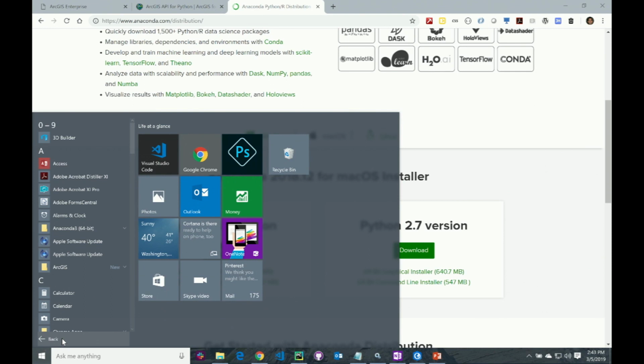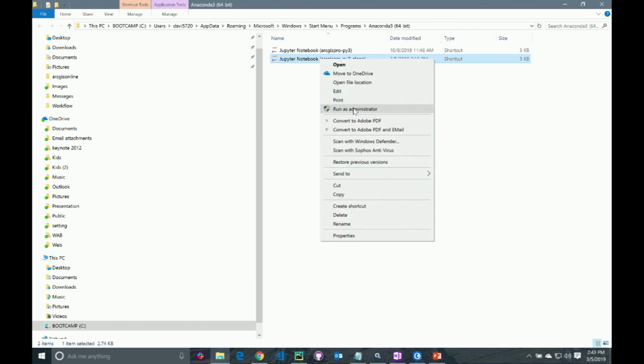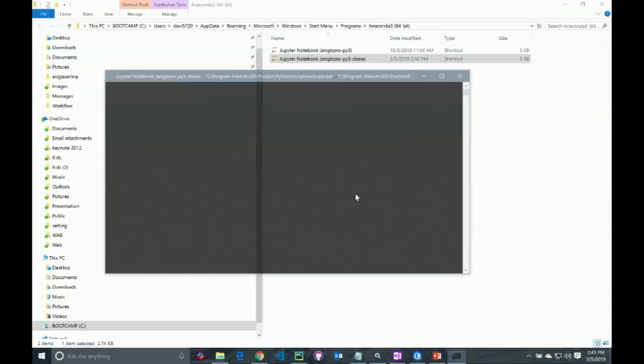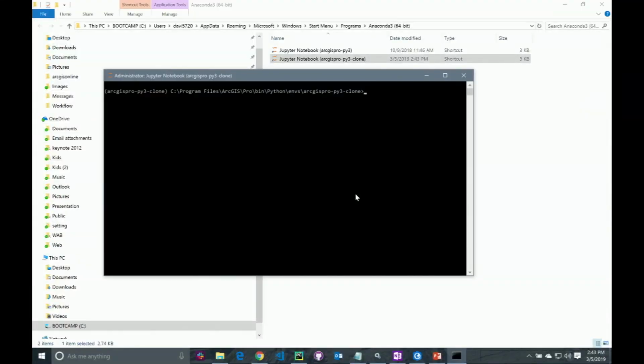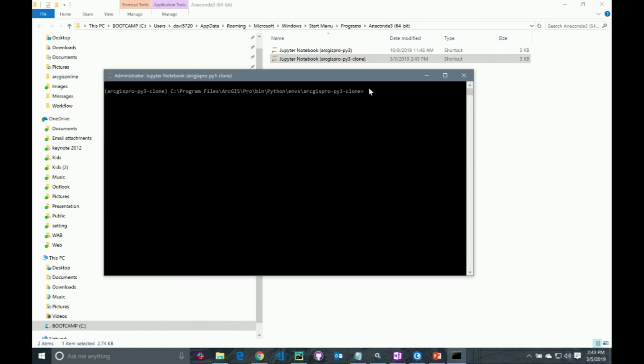So the next thing you're going to do is go to your apps. You're going to have this thing called Anaconda here. You go to more, open file location. And then we have different clones within our environment for testing and other things. I think John has a little more on his, and he'll probably show some of those. But basically, I'm going to run this as an administrator here. And then let's assume I didn't have the Python package. I could just copy and paste here, do something like this, go here, and then just hit enter, right?